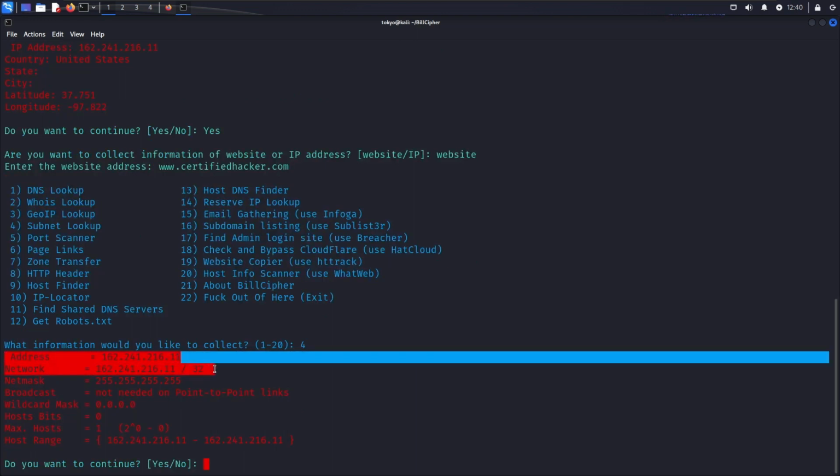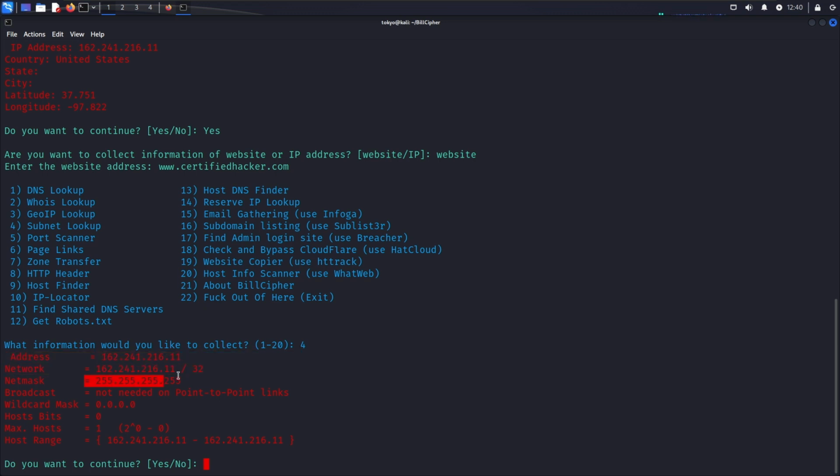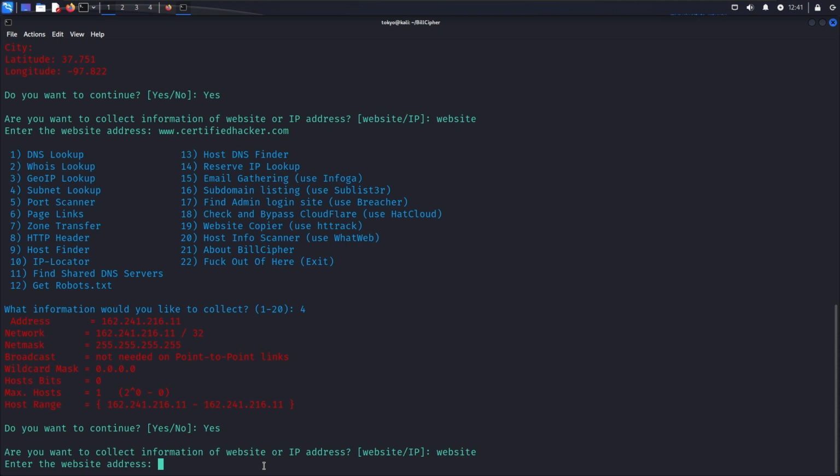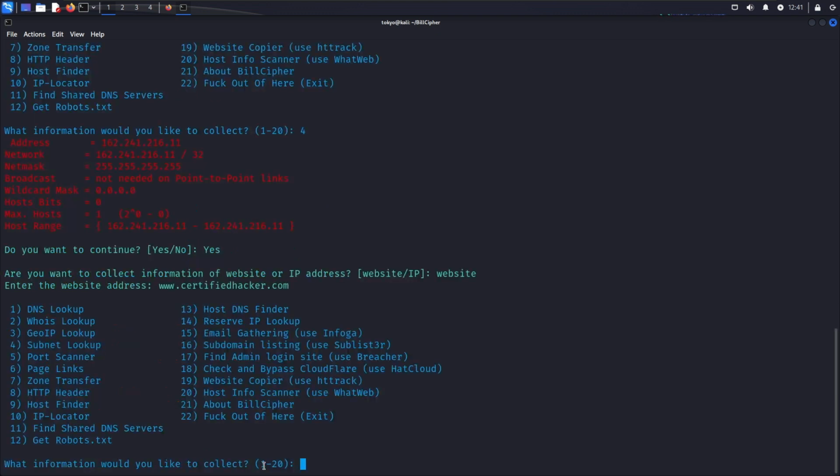We have the address, we have the network information, net mask, broadcast, wildcard mask, host range. Now type yes. Type website, enter the website address, and hit enter.